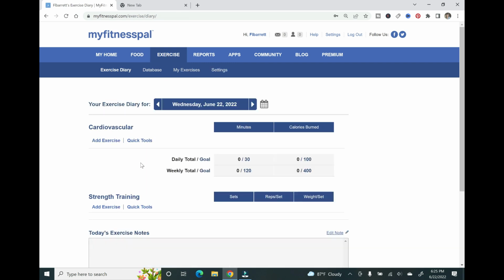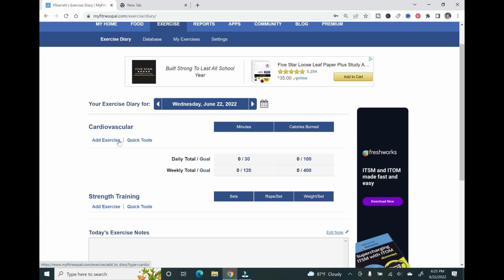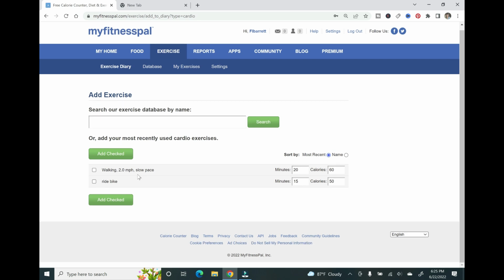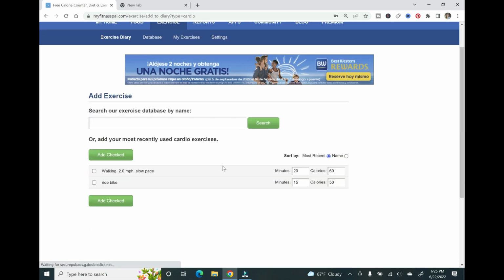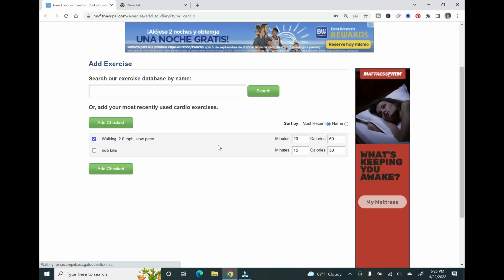All right, let me show you exercise. Let's say we tried to redeem ourselves. It was 8 o'clock at night and we said, oh, I'm gonna get up and do a little walking because I know I went nuts today. So here's walking. That's a typical one. You can put anything in, by the way, under the search category. You could put any exercise you did.